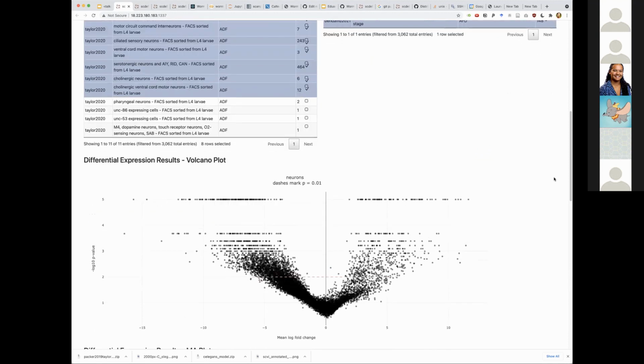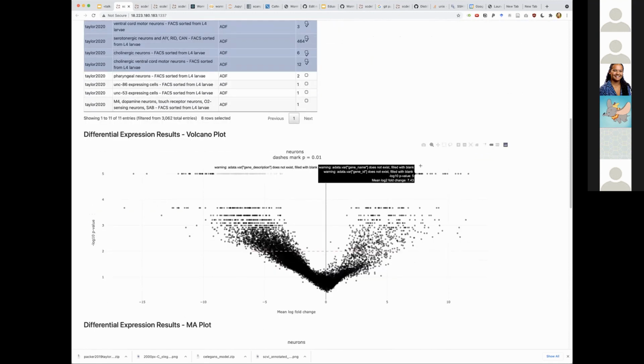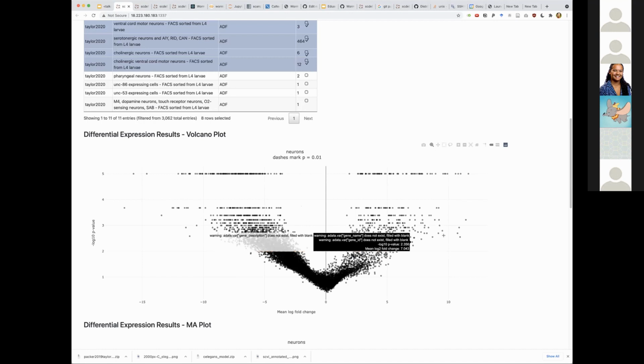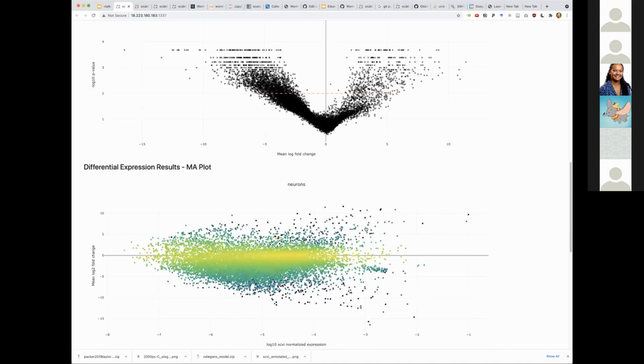And so we do see that, okay, this is showing us that there is a bunch of genes that are differentially expressed. And upon mouse over, you were supposed to see the gene name. But obviously, because I did this deploy 15 or 40 minutes ago, I screwed up a little bit. So you do not see the gene name.